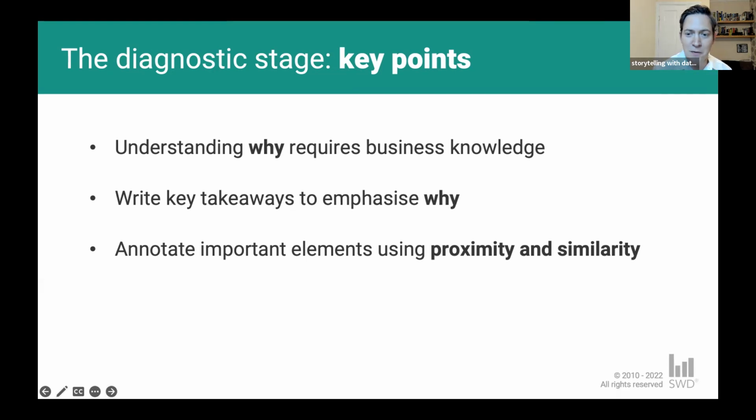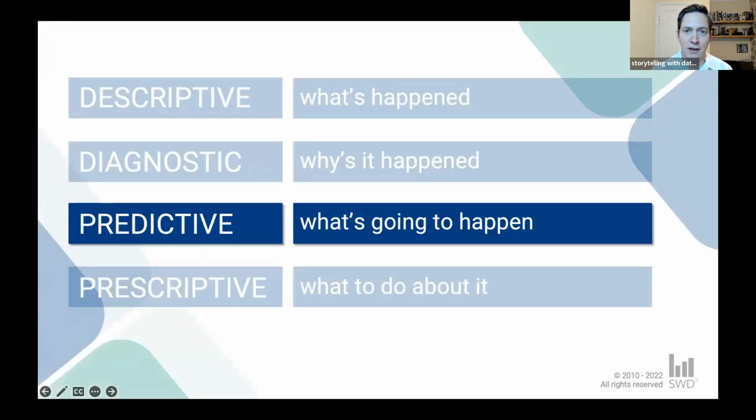So we know what has happened, we know why it's happened. Let's now move on to what's going to happen, the predictive stage. And of course, everyone wants to know what's going to happen. It's crucial to our audiences to make the correct decisions, and of course, incorrect predictions can lead to some pretty damaging impacts. And predictive analytics ultimately overlays the actuals, the descriptive side of things, with some kind of predictive output. And this can range from very simple forecasting forms and formulas to highly complex data science, machine learning techniques.